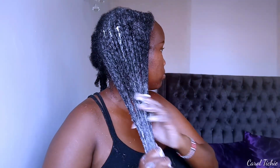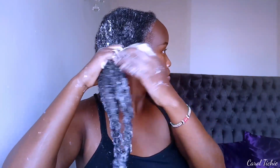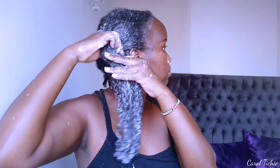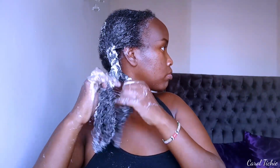So I'm like, dryness is the least of my worries because I do follow up my henna gloss or henna mask always with a deep conditioner, and I use heat. So you should always do that. If you find henna is drying to your hair, always follow it up with a deep conditioner. I mean, it's not an option, you have to do it.